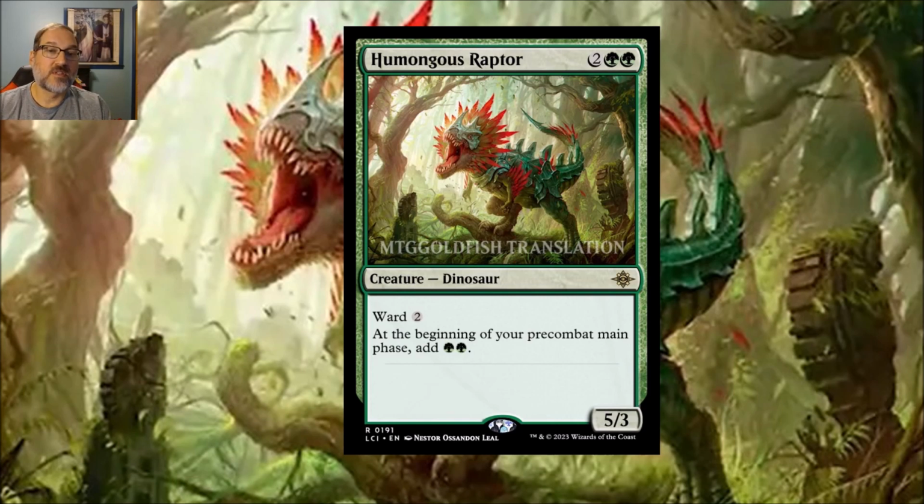So this is definitely going to be in the 4-drop spot in the dinosaur deck. It's definitely going to be a 4 of, and it's going to allow you to ramp into your larger dinosaurs like Gishath, like Ixthyr, possibly even Galta, because there's going to be so much mana potentially available to you because of the ramp that's going to be in the deck.